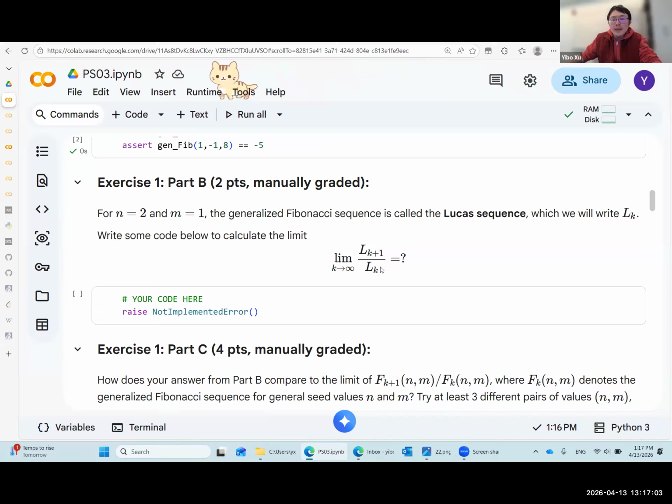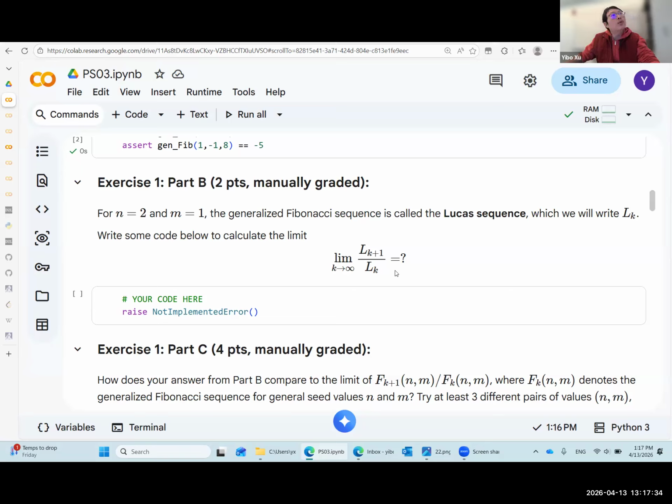We can talk about why the limit is always the golden ratio, but sometimes when the pattern is not that nice, you still want to get a few numbers, like the sequence of L2 over L1, L3 over L2, all the way up to L11 over L10. Just do a few terms and see that indeed the numbers are getting closer to some limit. Then you can conclude there is a limit.